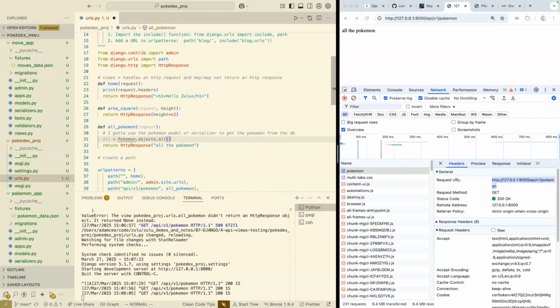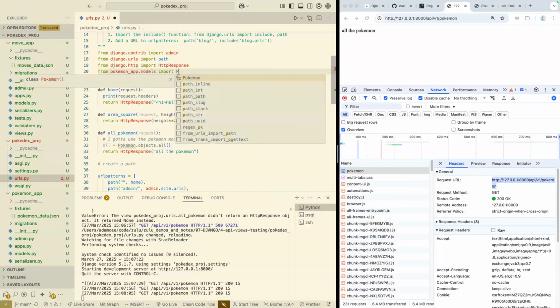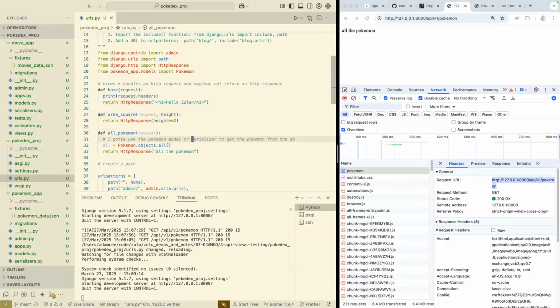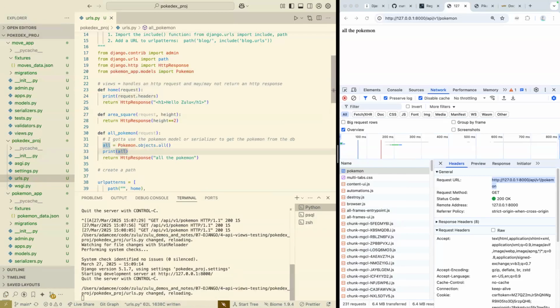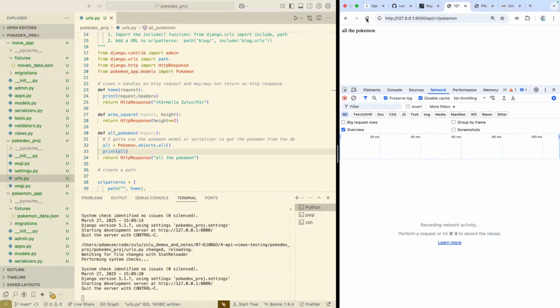Yes. Yep. And this red squiggly is reminding me I need to import. So we'll import from the Pokemon app models, import Pokemon. I'm going to do a little debugging here, just so I know if I'm doing something right or wrong. And this is going to be your workflow as time goes on.